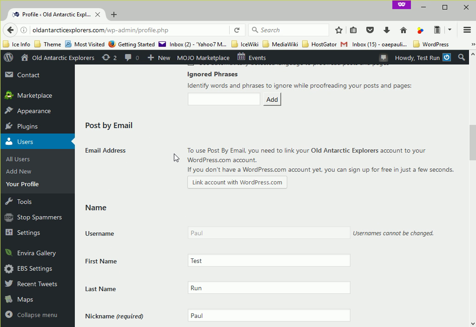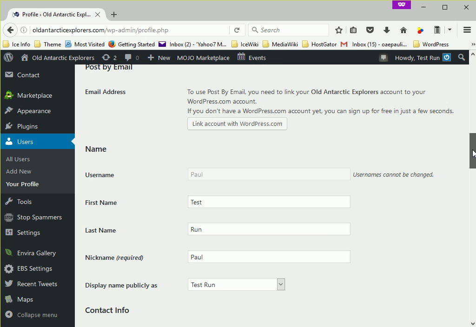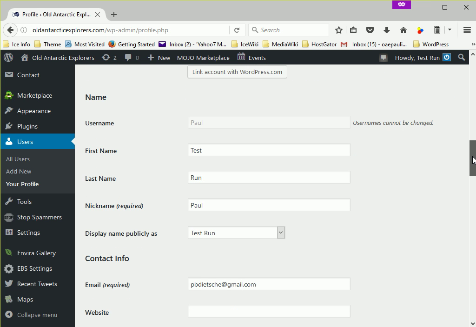You'll notice the post by email. I'll go into that a little bit later in a bit more detail, but there is an option, say if you're away traveling and you want to submit a post about Antarctica to the blog, there is a way to set that up, and you can do it via email. So you just put your content into an email, you send the email to the designated account that can be set up, and bam, it's then posted. So that's a pretty cool feature.